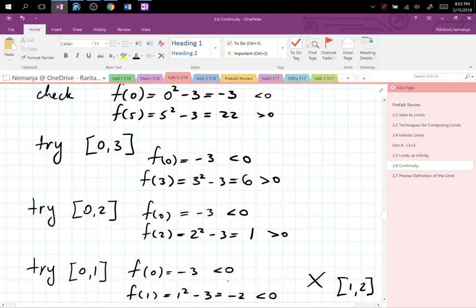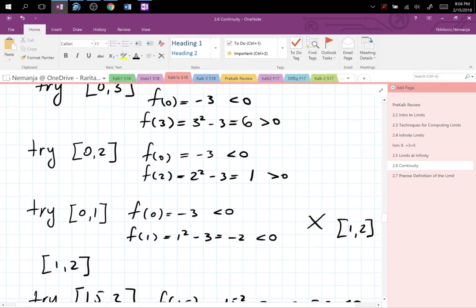So that means that the root is no longer in that range. Well, if the root is in between 0 and 2, and it's not between 0 and 1, then it must be between 1 and 2. Again, we know the root is 0.73. All right, fine. So now we are at the interval 1 to 2.